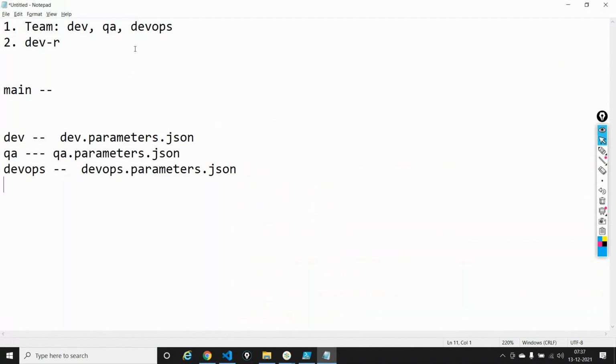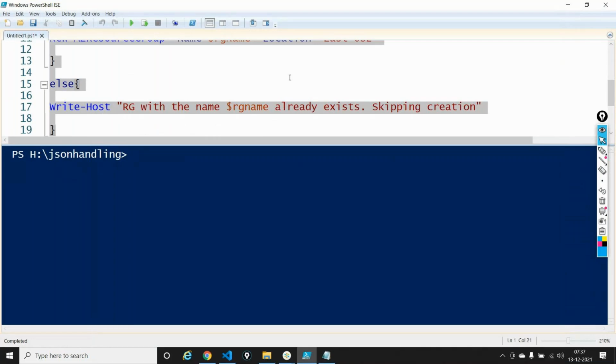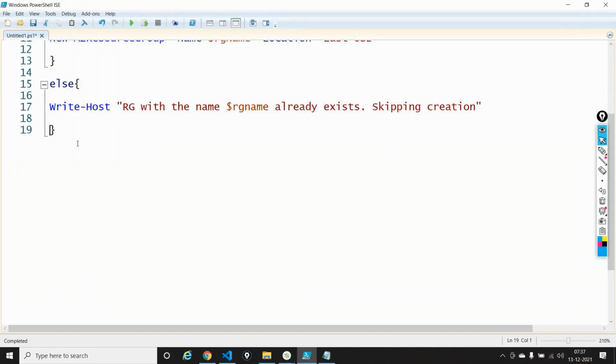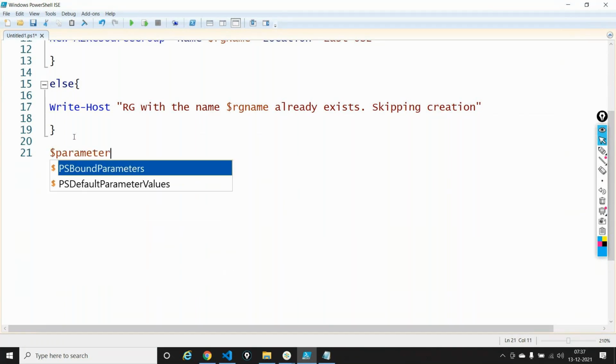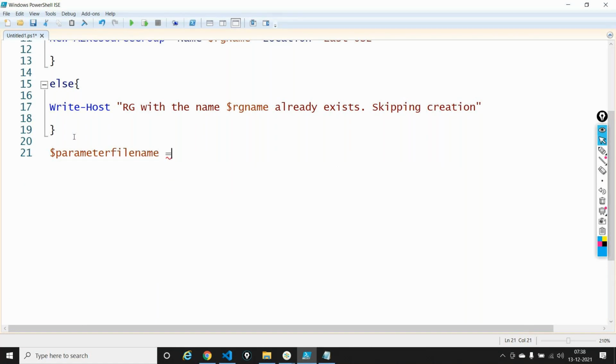I can add it to dev.parameters.json, qa.parameters.json, etc. So I'll have a value known as $parameterFileName, and I'll say the name of the parameter file is $team plus .parameters.json. This is the name of the parameter file.